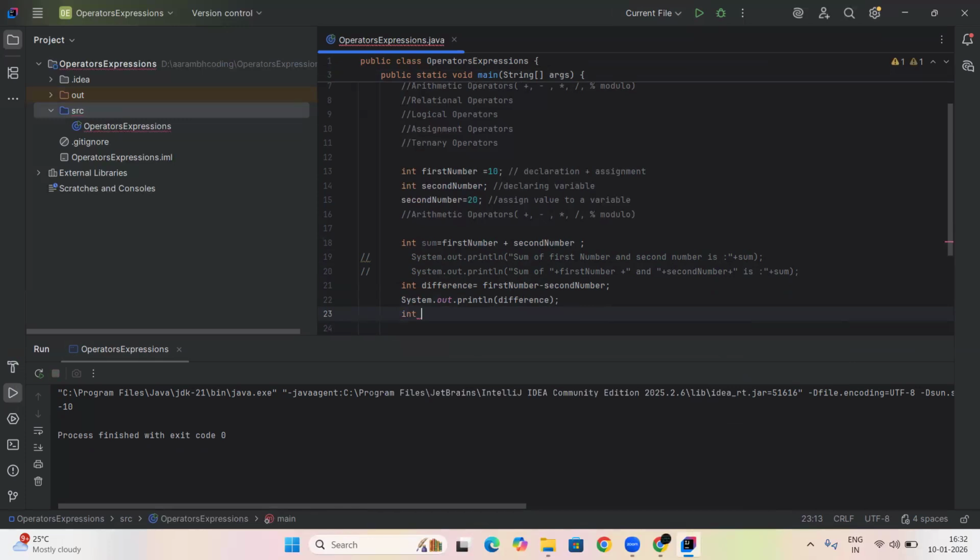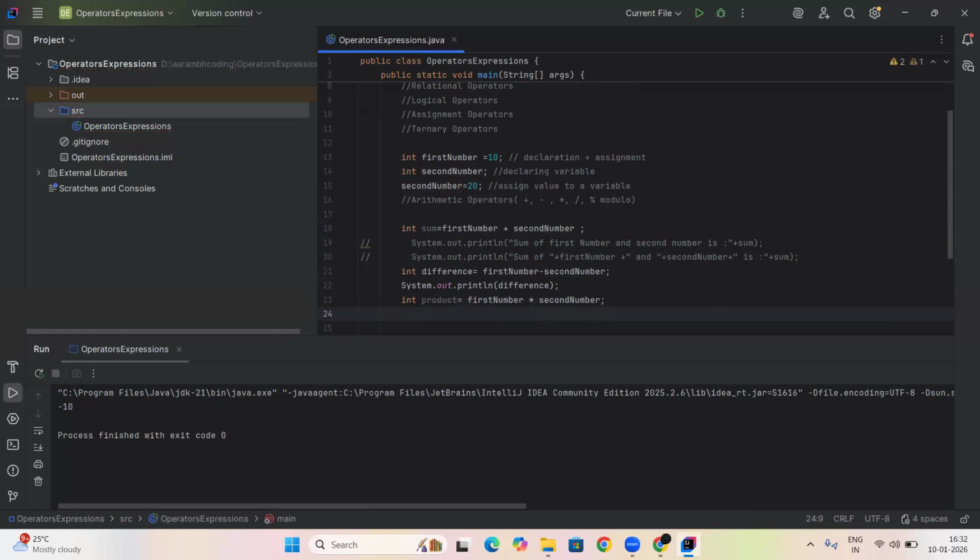Then I'll say int product. Int product is equal to first number. For multiplication, we can't just use X like this. We will have to use this symbol. On the keyboard number 8, if you do a shift, this is an asterisk symbol. This is how Java understands.